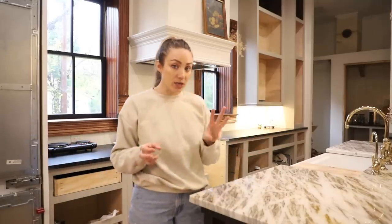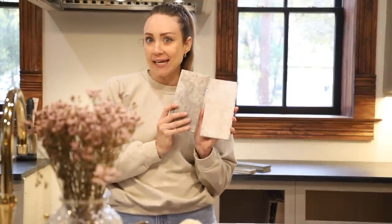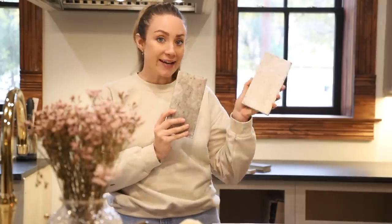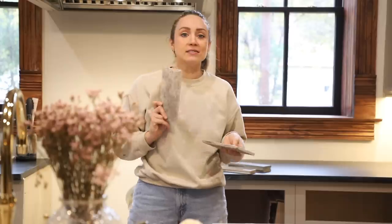So I tested three different tile options. Here was the first one. It was very organic, very light, with lots of visual texture. We actually picked this one for the shower floor in the primary bathroom. As much as I think that this is beautiful and will have so much variation, and it fits the vibe of the cottage, I just happen to lean more moody, more dark.